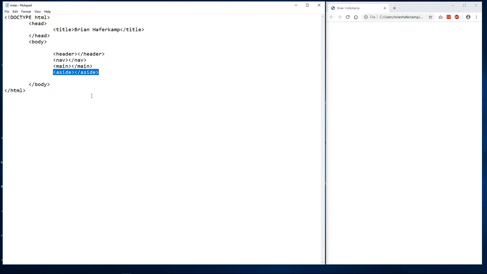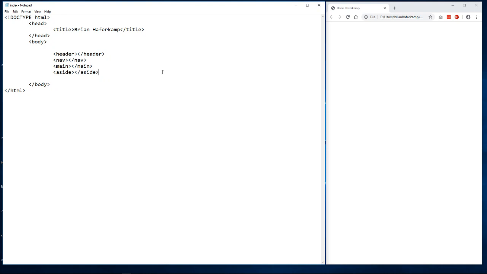Sometimes it's not, like in our example, you might have an aside over here as our main sidebar, and then you'll have main for your content, and then you'll have another aside over here for another sidebar. So that's one of the ways that you could do that.